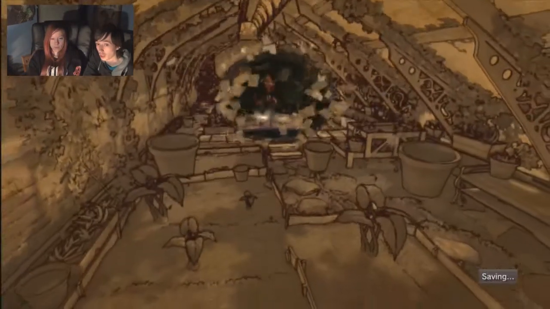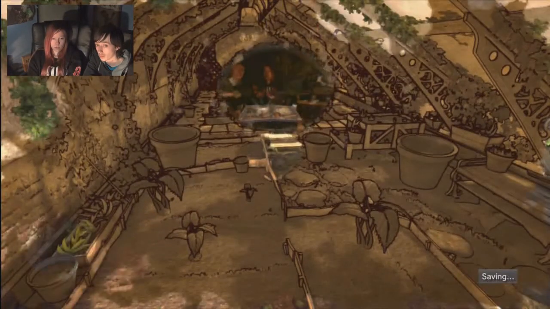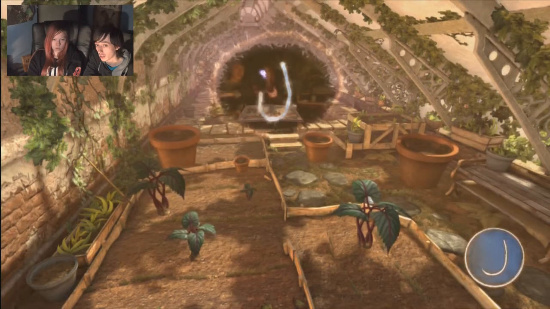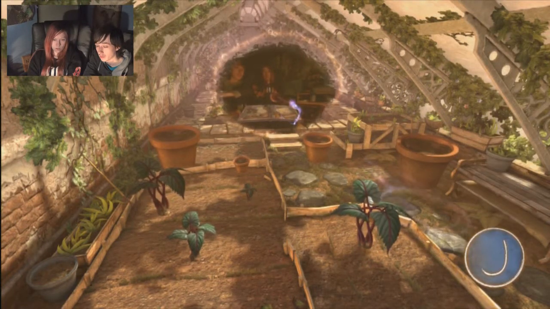Here we go. Okay. Conjure the spell. Do you remember how it looks? You hold down the move button and then make a J. There we go. Herbology greenhouse.